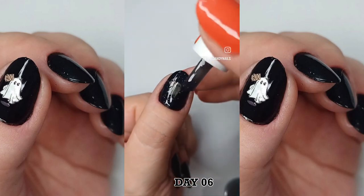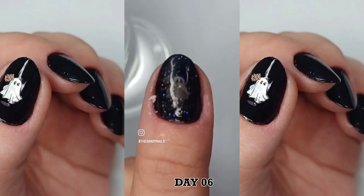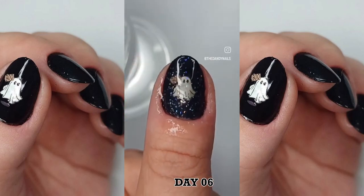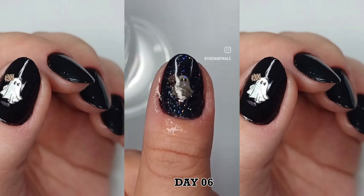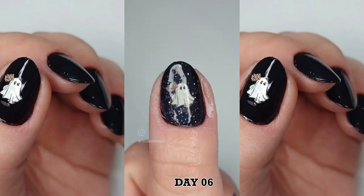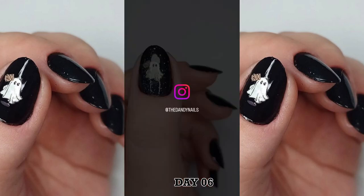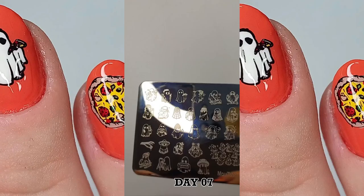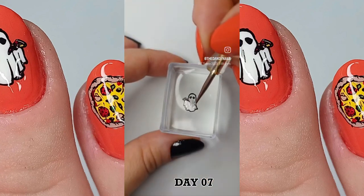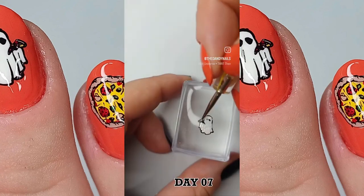Another fun aspect for me was picking the songs. I don't know how many of you guys watch shorts or reels with the sound on, and if you notice the songs that are in the background, but I tried to pick songs that made sense with the ghost, with the theme, and that was kind of fun in a way. So for example, here on day 7, since the ghost is eating a pizza, I chose a song from the Teenage Mutant Ninja Turtles because they eat a lot of pizza. So hopefully that made sense.